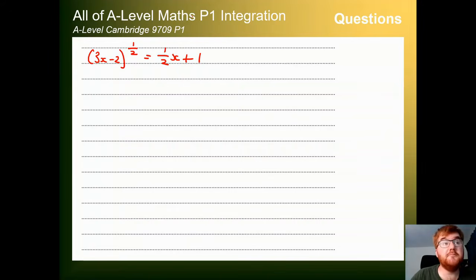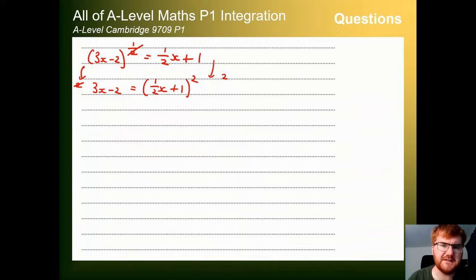So this is just actually equation solving here. Again, it's an important topic throughout all these videos to be able to solve algebraic equations quite effectively. The way I'm going to approach this is I'm going to square both sides. I don't like fractional indices, so if I can remove those straight away, I am going to do that. This cancels, leaving us 3x minus 2. And this is where we have to be very careful. We need to square the entire expression on the right-hand side. So we get a half x plus 1 all squared. So be very careful. If you are simplifying this way, you're squaring everything, not just squaring the half x and the 1. One of the biggest mistakes that's made on paper 1.